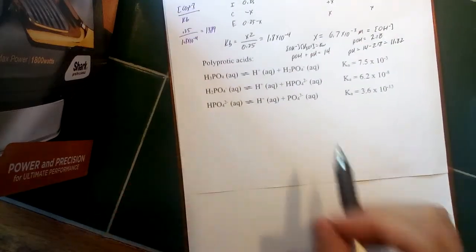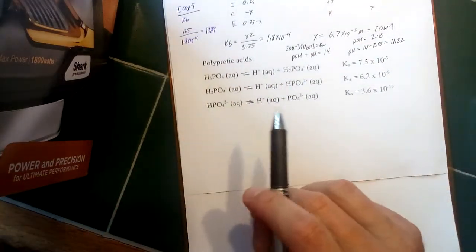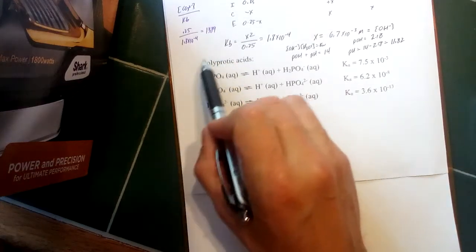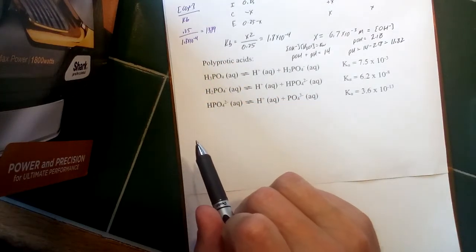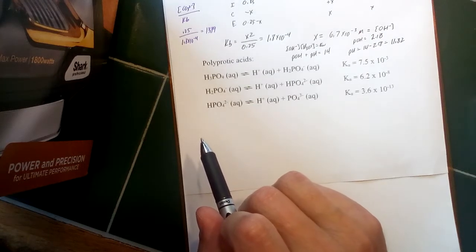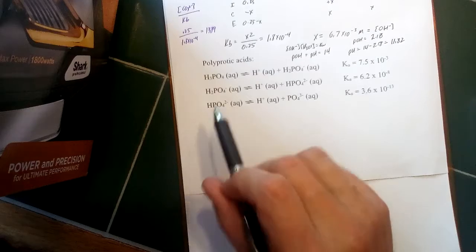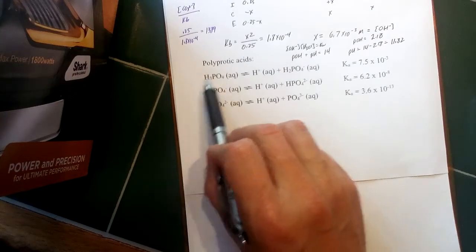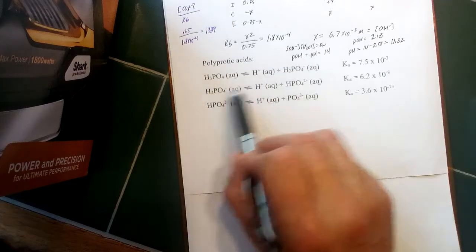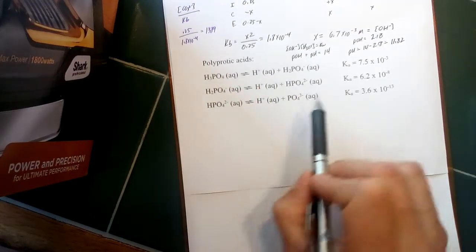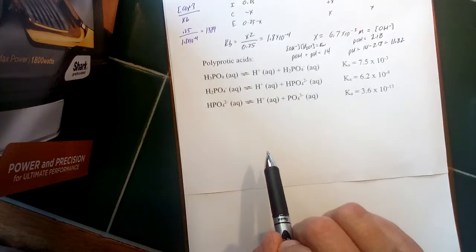Okay, real quick, the last bit at the bottom here. Acids can get quite a bit more complicated. There are what are referred to as polyprotic acids. A polyprotic acid has more than one proton in its structure that can be acidic. A good example here is phosphoric acid. You start with H3PO4. There are actually 3 different steps where phosphoric acid can act as an acid until you finally get to the phosphate ion.